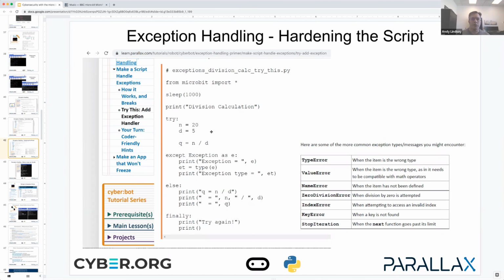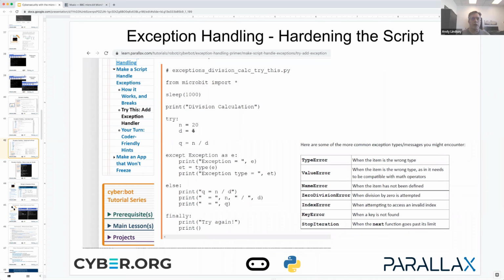Also, if you're sending information from one microbit to another, and the other microbit is expecting a certain format of stuff, and instead it gets, like, if you accidentally give it a letter instead of a number, that will cause an exception to occur. So even if it got the data, it might still choke on it.